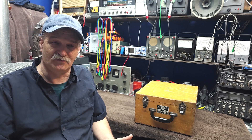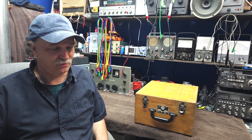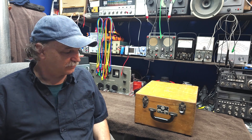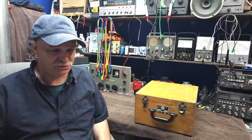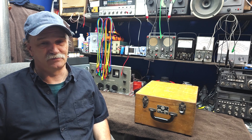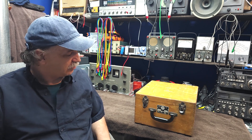If the tube tests okay in this, you can put it in the radio and take it to the next step. Or if your audio is a little bit distorted, you can pop the audio tube in here and give it a quick check to see how it performs. I got lucky and picked this one up very affordably from another gent who's downsizing his collection — he's getting on in years, and I picked up several interesting pieces of gear from him.